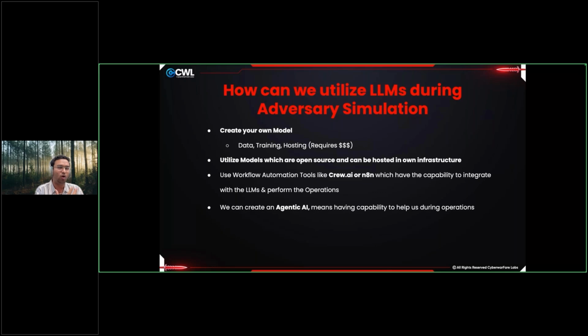AI can't do all the things alone. AI has the information. Think of AI as a kind of brain. It is able to think and come up with new ideas, but it requires hands to function.